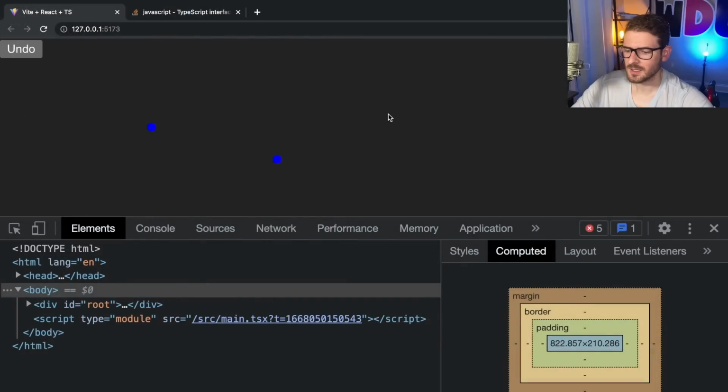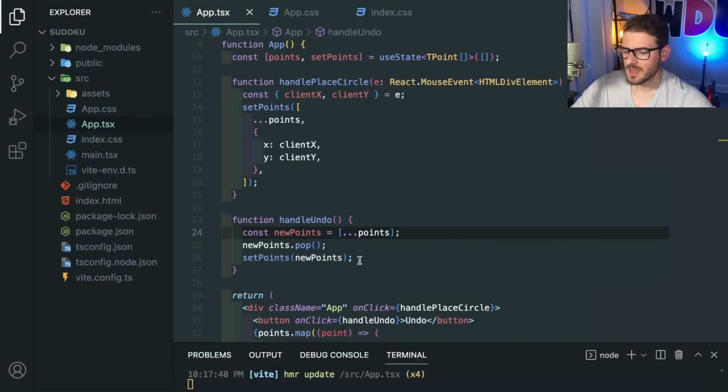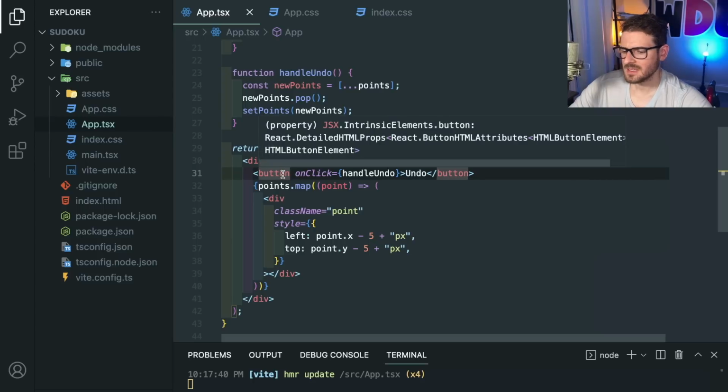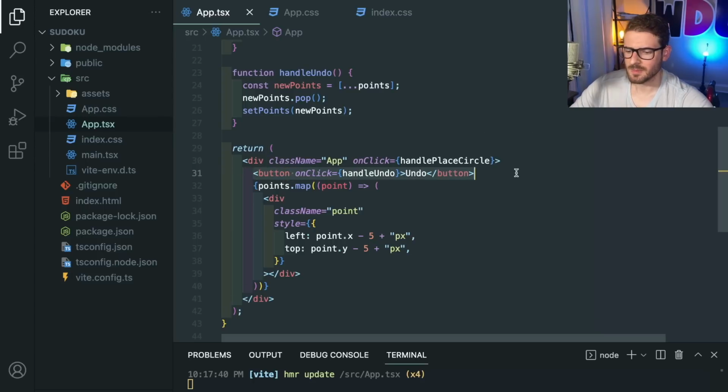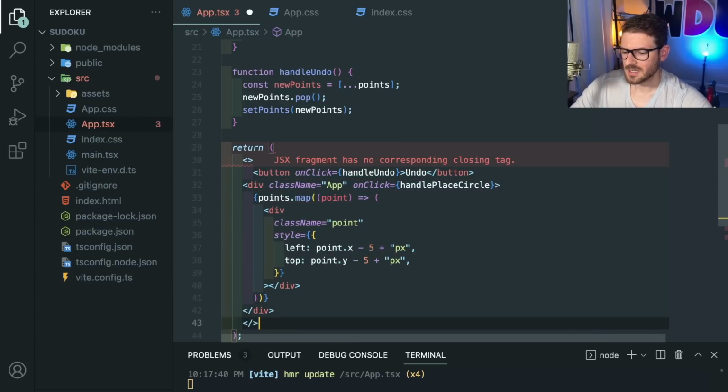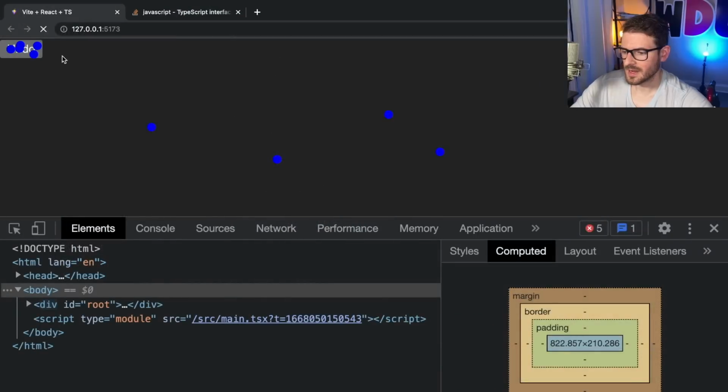I'm going to click, click, click, click, and then undo, undo, undo. Now it doesn't actually work because I think this button is actually hidden by the points div. Okay, so how do we fix that? I think it's a matter of giving the button some z-index, or if you just wanted to do a quick fix, honestly, sometimes it's better just to get something working to verify it works. And now you can actually click undo.